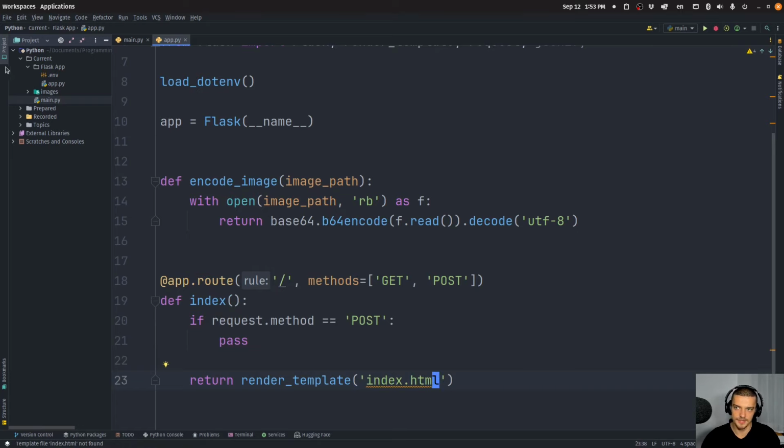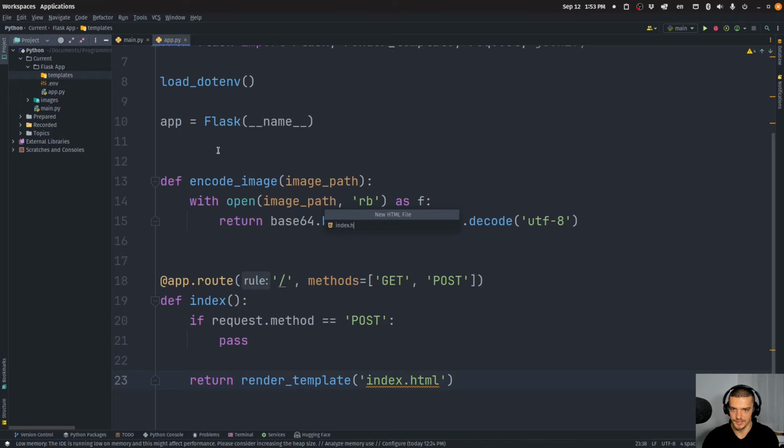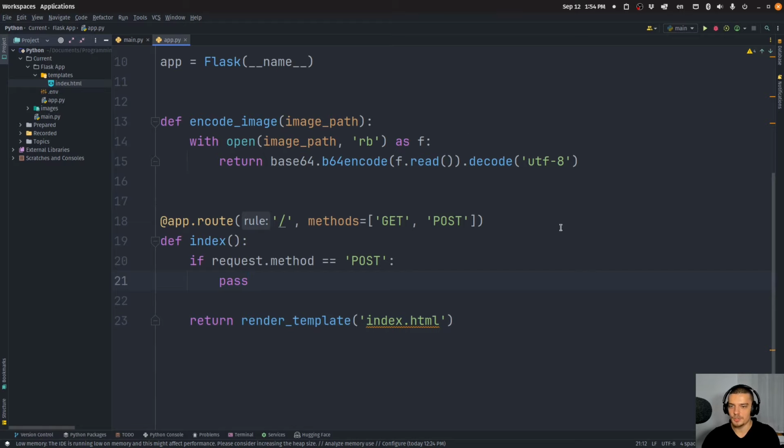Now we don't have this file yet. It's going to be located in a directory called templates. So we can actually already create it here. index.html. But this will be the file containing our form. And this is also the file that we're going to render once we generate the hashtags, but we're going to pass additional parameters here. So what we want to do if we get a POST request is we're going to assume that we got an image, and we're going to assume that the form was submitted.